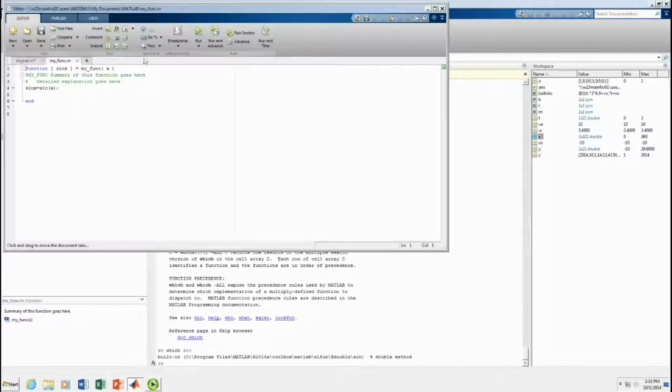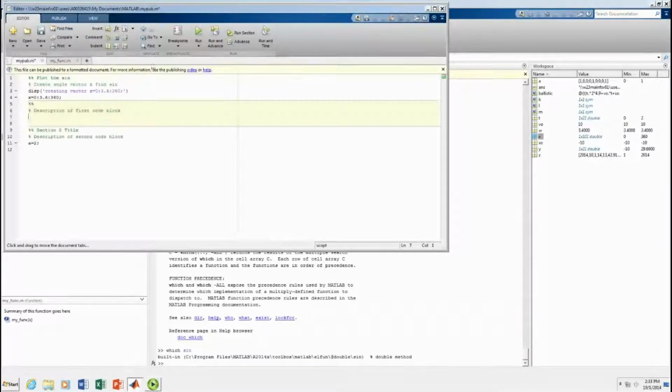Go back to my editor, and I've got two things in my editor. Find sine. So the second block, so this will create chapter settings, and I'll go y equals my func of x. Now I also want to tell people what I'm doing.